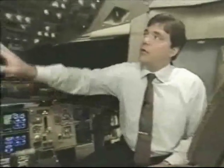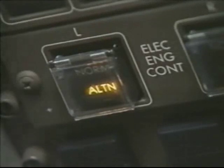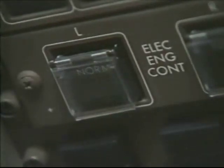Incidentally, if the fault that caused the FADEC to revert to the alternate control mode was a transient fault which corrected itself, it's possible to reselect the FADEC back into the normal control mode. This would be done by a second push of the EEC control switch. If the normal mode returns, the engine has reverted back and operation can continue normally. The advantages of being in the normal mode are that the thrust ratings will be automatically set and maintained, and you can also use the auto throttle.